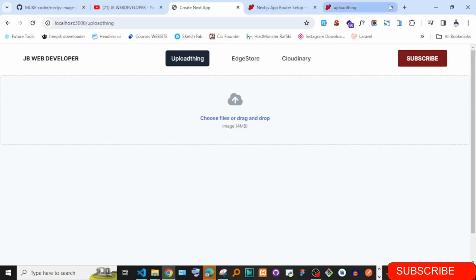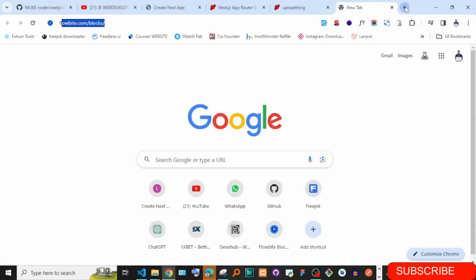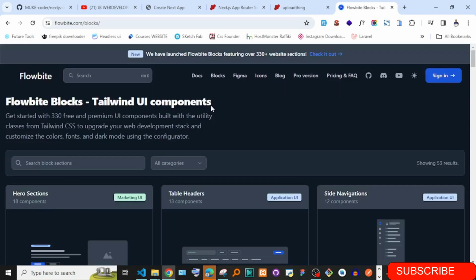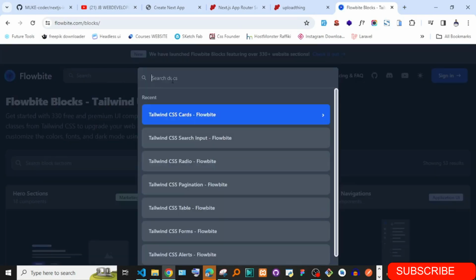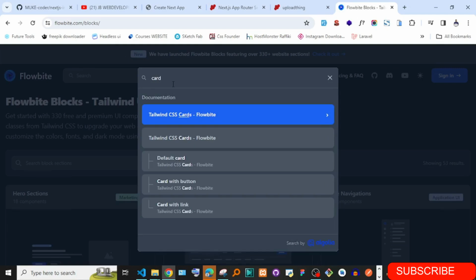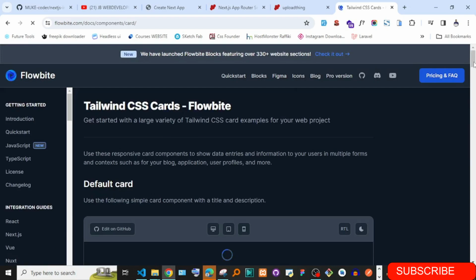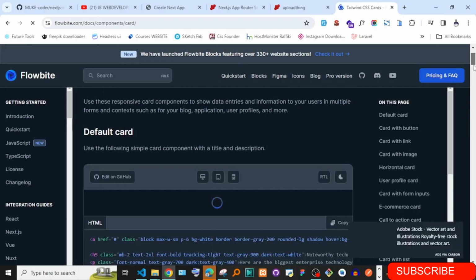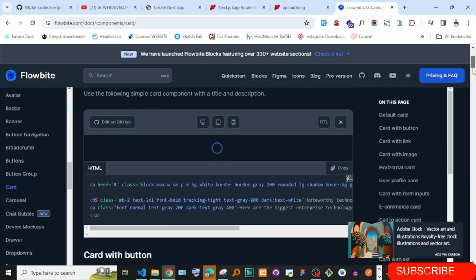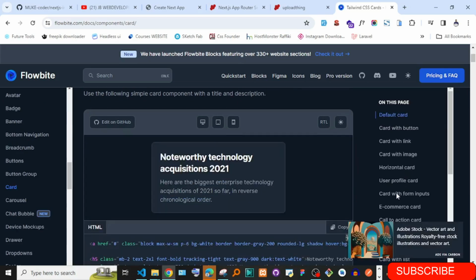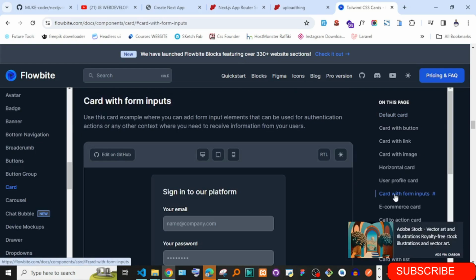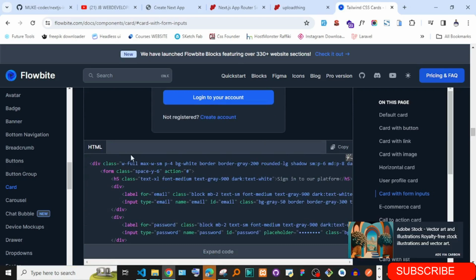In a second, I'm going to go to Flowbite so that we can have a nice UI. Simply search for the card, and when you reach the card, go to this card with form inputs, scroll down to see the code, and copy this one line on top.